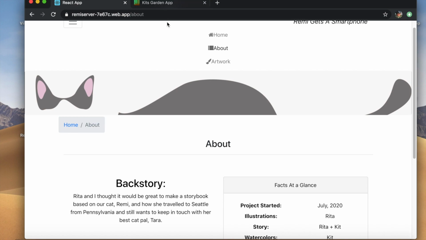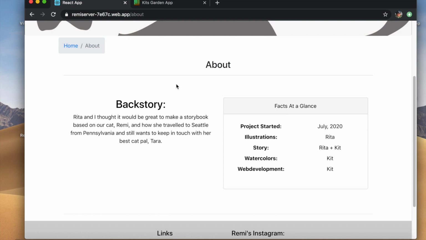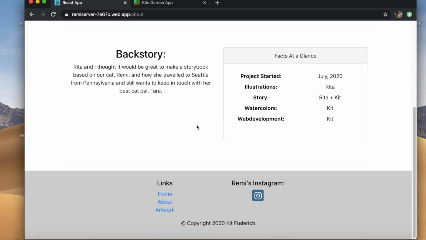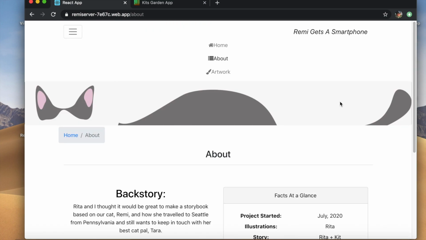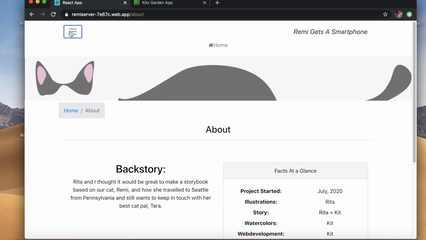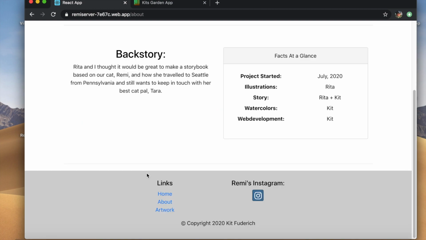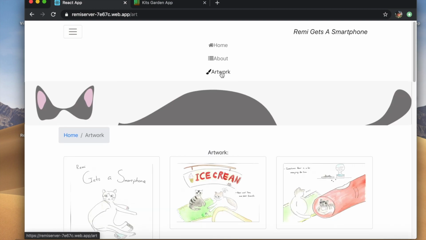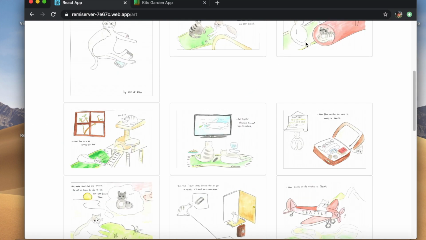And a key part of a single page application is basically having a middle section which shifts and then a header and a footer which stay consistent. So we have a header here with what's called the nav bar with the drop down menu and then this picture of a cat. And then we have a footer here which stays consistent too. Notice how when I shift between tabs, the top and bottom stay the same, but the middle content shifts.